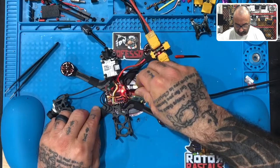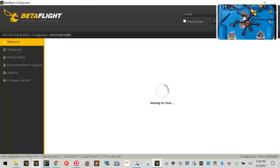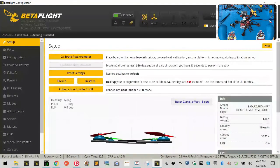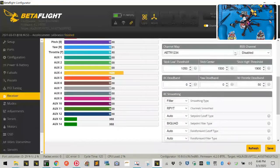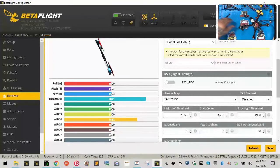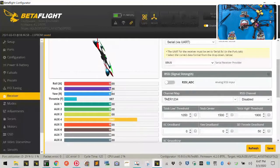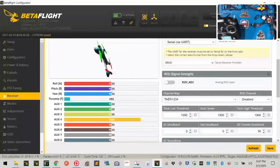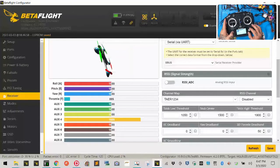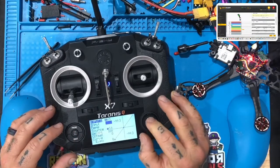Let me cycle the radio to load everything. Welcome to OpenTX. There's the green light — everything's set. Now I'm going to go into Betaflight and show you the computer screen. Connect, calibrate, go to receiver, change the settings, and click save. There's an issue where it will interfere if I don't move the quad a bit. This is our RSSI by the way, and we need to set up the switches — none of the switches are set up.